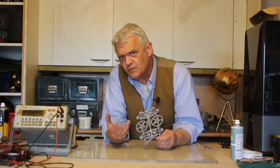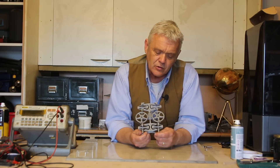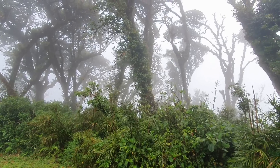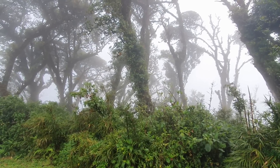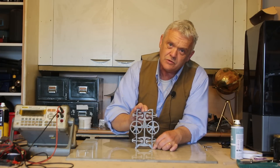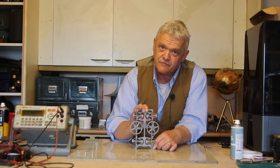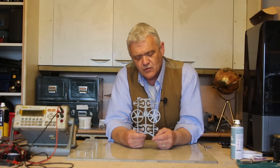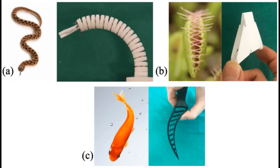It looks sort of natural. Like somebody's bothered to go out and look at nature and replicate what nature's doing. Because if you think about trees, the way they wobble and spring back, that's actually kind of contained in here. If we have a wind there that's driving that backwards and forwards in the same way that a tree branch would spring backwards and forwards, then we're getting a mechanical motion. So this is moving away, to my mind, from the brutality of the industrial revolution to a more naturally inspired kind of design to create a mechanism that we could do something useful with. And that is fascinating.